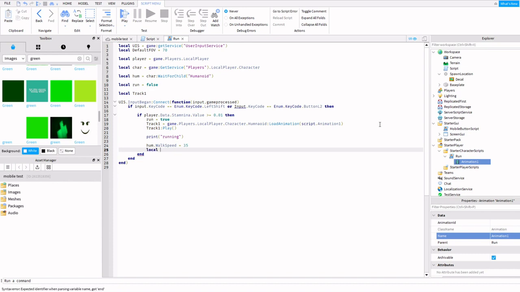Local properties is equal to, with these weird brackets again, FieldOfView equal to the default FOV that we have up above plus 15. I had to change an I there real quick.